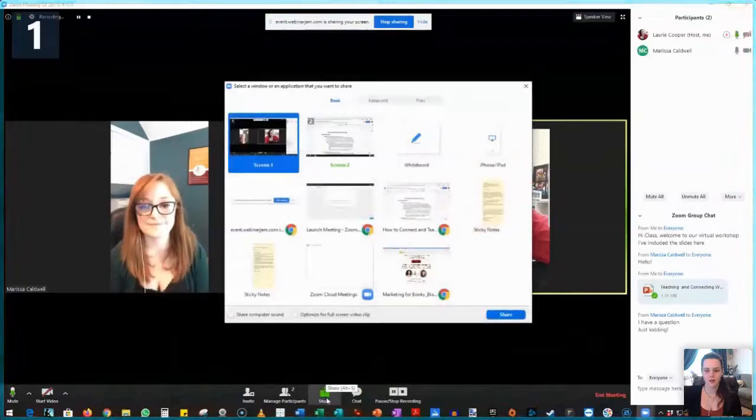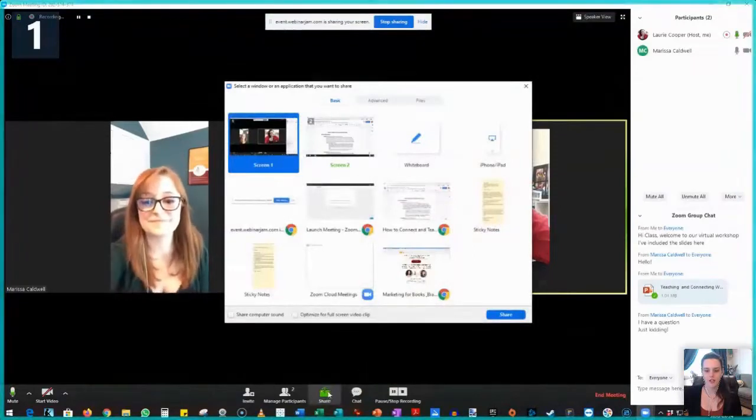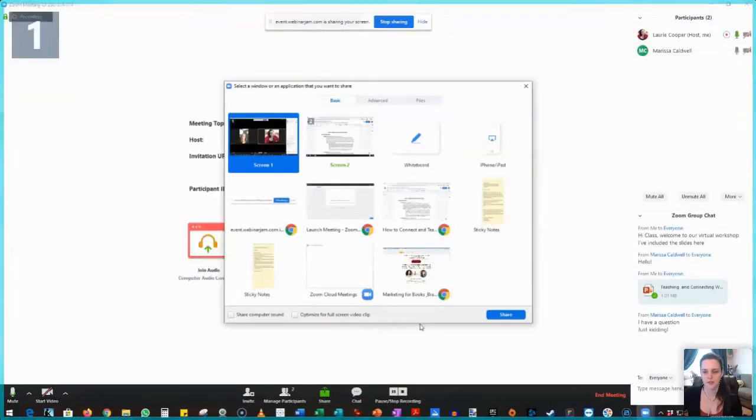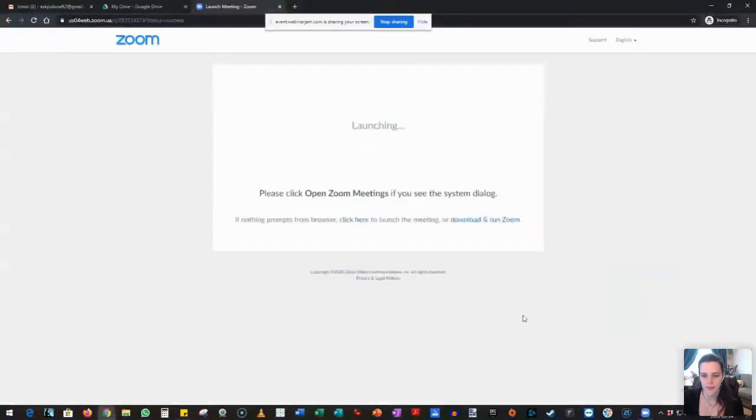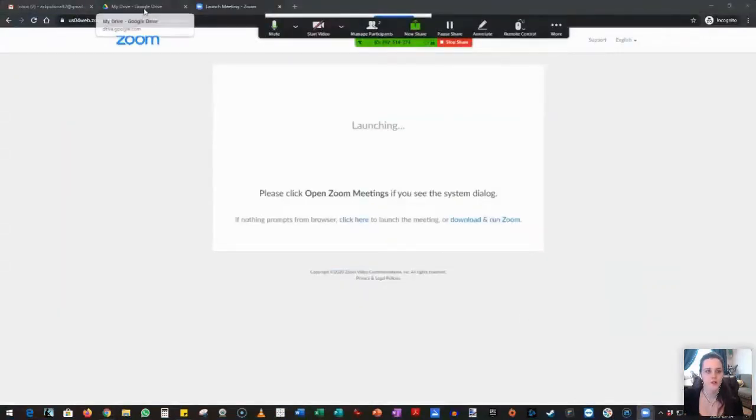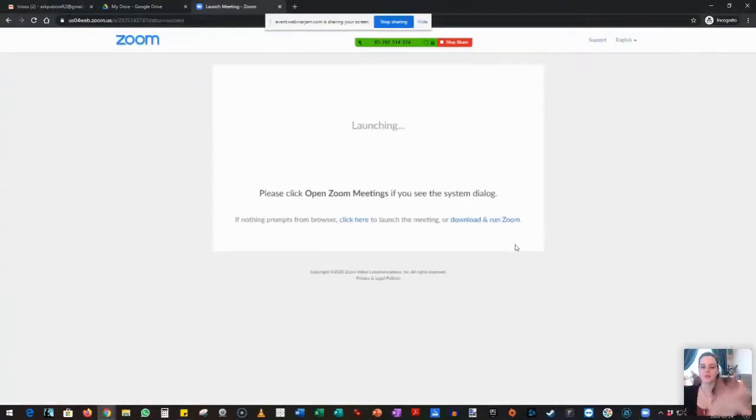So if I'd like to share my screen, I just go ahead and click this share button, and then I can select what screen I would like to share. I think what I'll do here is I'll grab this screen to share, and I'll head over to my drive. And so I can see that the students are seeing my screen right now within Zoom. We have a bit of adaptation going on here today.